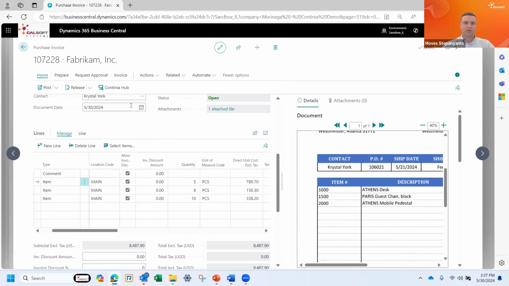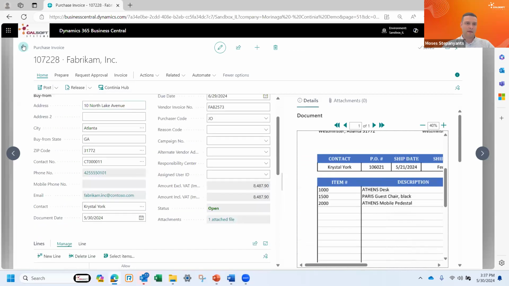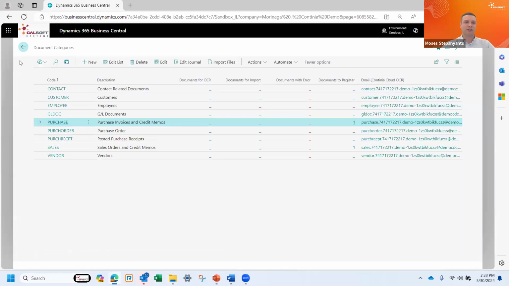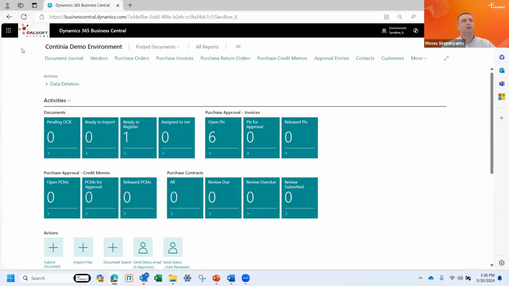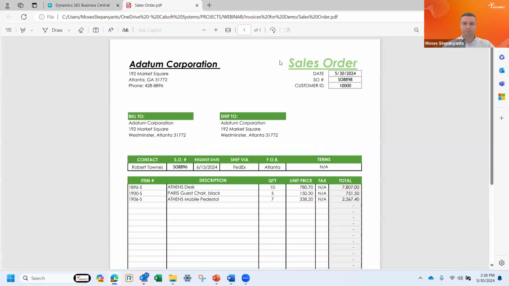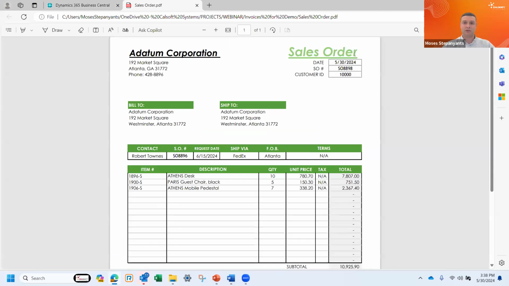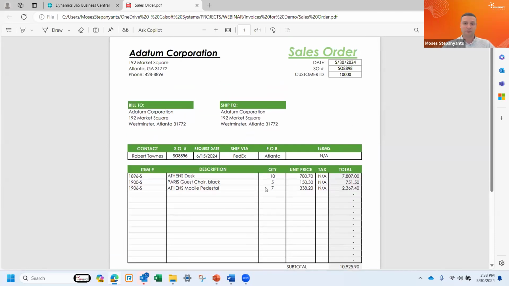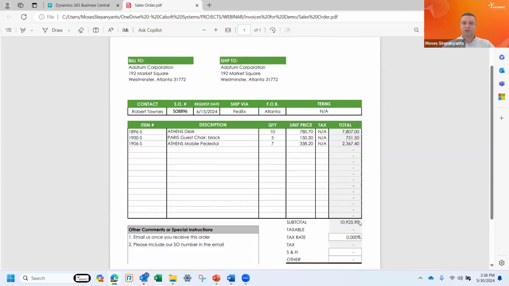So now that we've kind of walked through a three-way match and what that looks like, I'm basically just going to show you guys what it would look like if, let's say, now I have a customer. I'm sitting in my office. Customer emails me an order that they want, right? And they send me this sales order document. And now I'm sitting here. I'm like, okay, I need to create a sales order for this customer. These items, here's what they want.